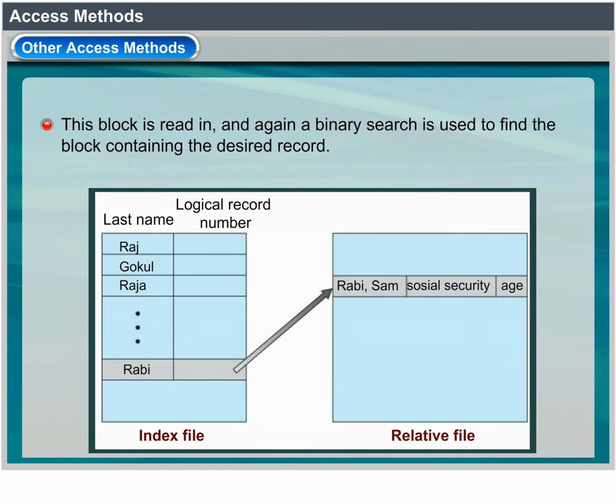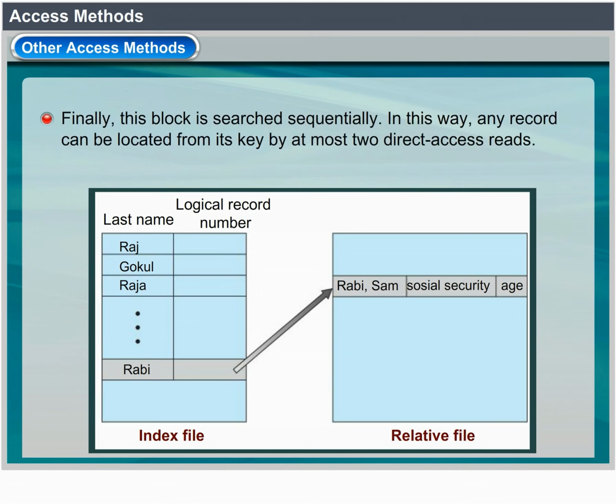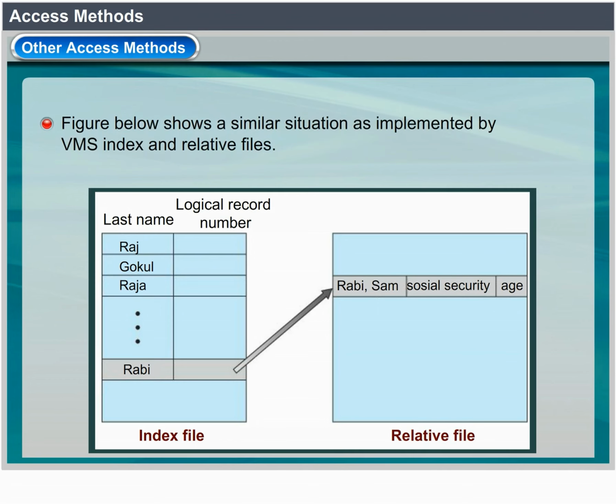This block is read in, and again a binary search is used to find the block containing the desired record. Finally, this block is searched sequentially. In this way, any record can be located from its key by at most 2 direct access reads. The figure below shows a similar situation as implemented by VMS index and relative files.